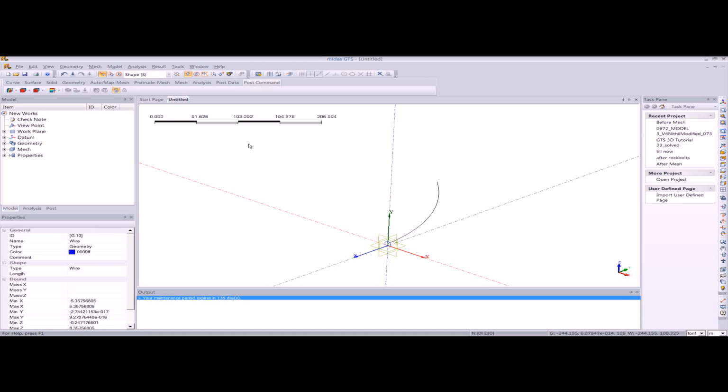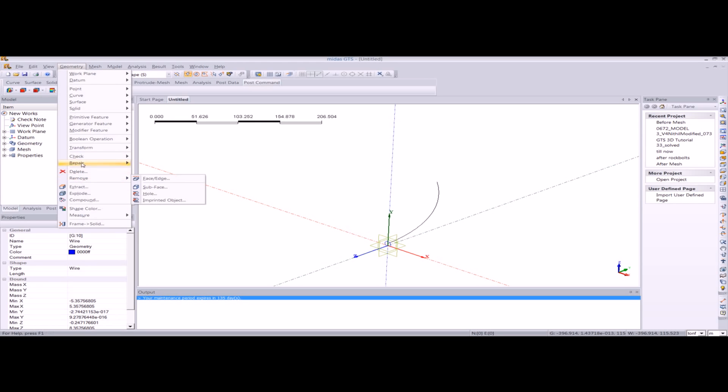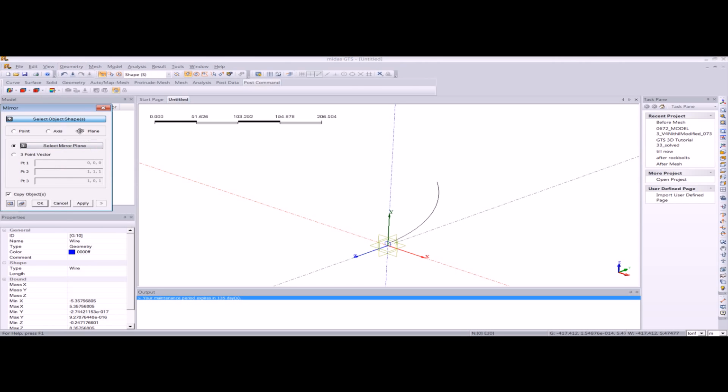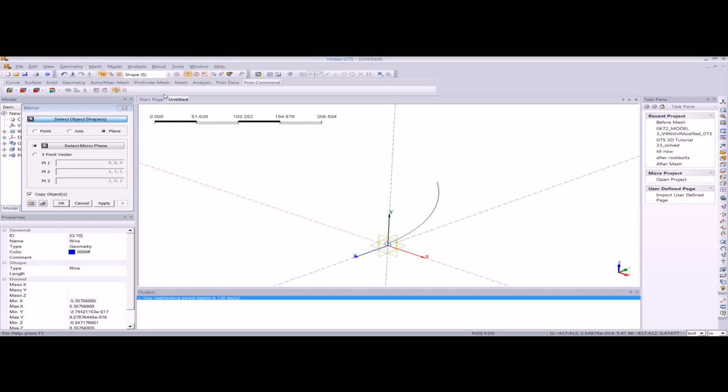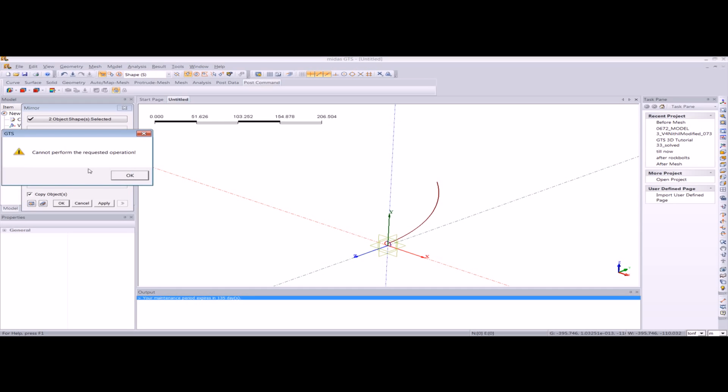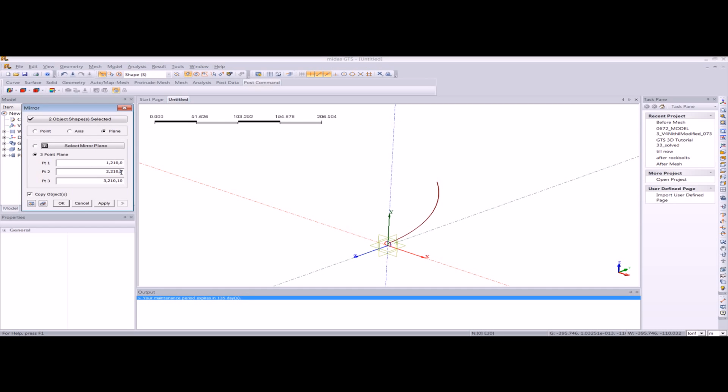To create the other tunnel, I will just use the mirror feature of Midas GTS, and I'm going to define a mirror plane, and before I actually create a mirror, I need to define.